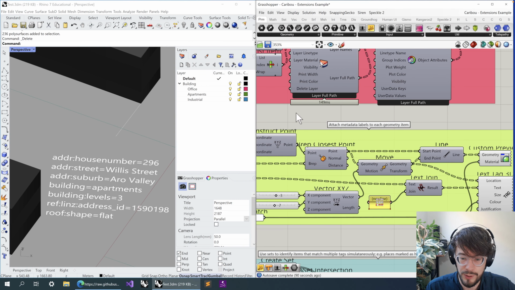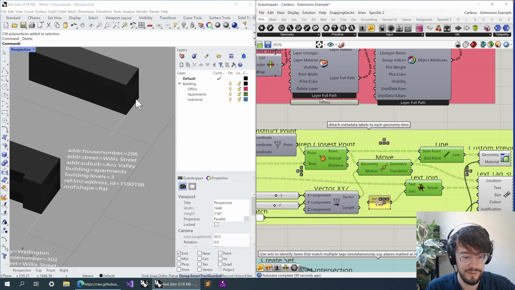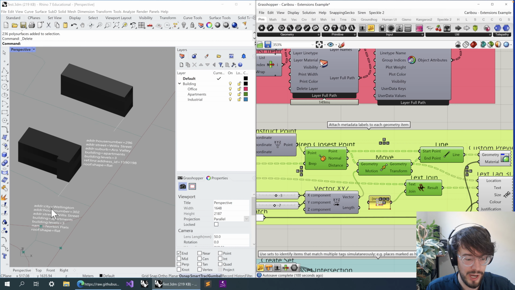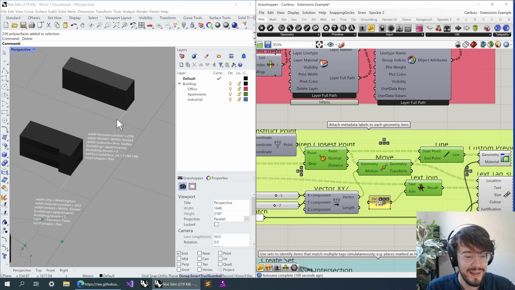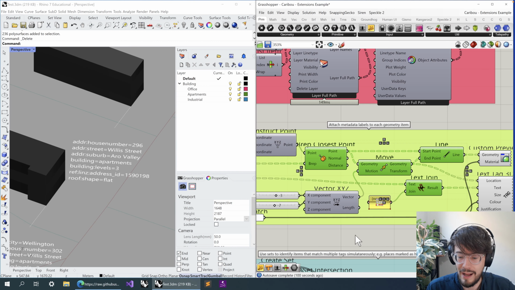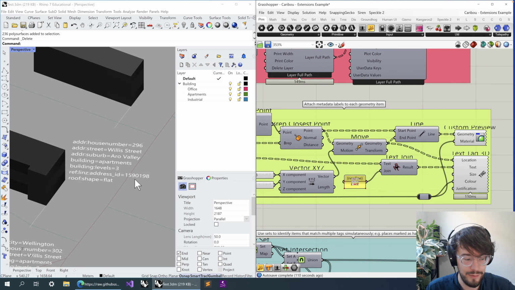And everything that's going on in the middle here is just a way of trying to display this information roughly oriented towards the actual shape. So you can see it's not doing a really good job of pointing in the right direction or keeping the point particularly close. But you can improve on that.